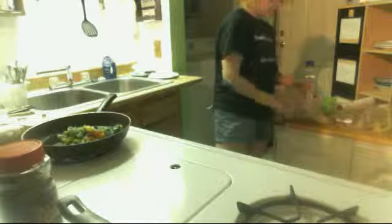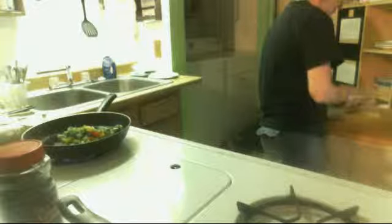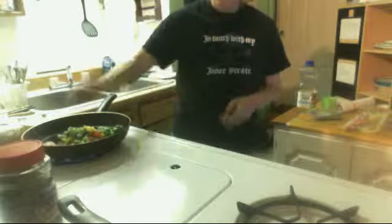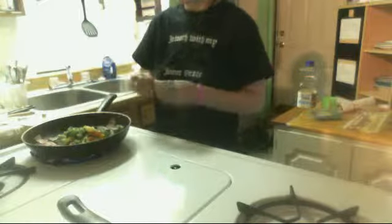Then the turkey. Which is bad. So that won't work. I'll put the bacon instead. Kind of using a couple pieces of turkey bacon. I'm kind of pulling them apart with my hands.